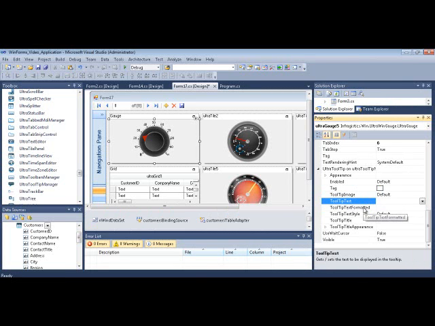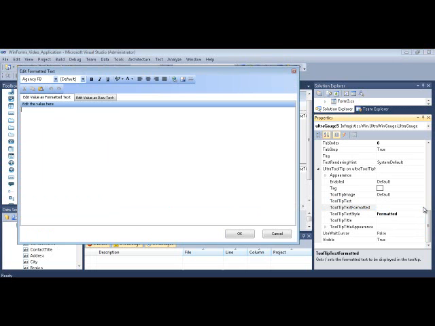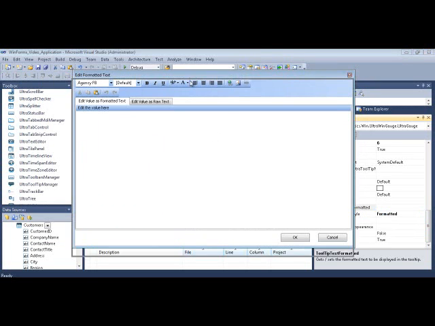You want to create a really rich tooltip. This is what I go for. First, set the tooltip text style to formatted. Then you could set the tooltip text formatted to a formatted text string. And don't worry about not knowing what the markup language is. Just pop this up like this by clicking the button and then start typing stuff in.